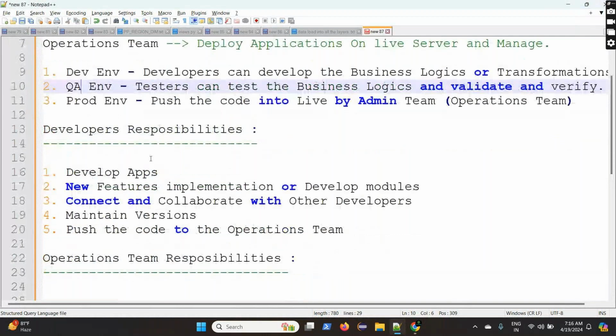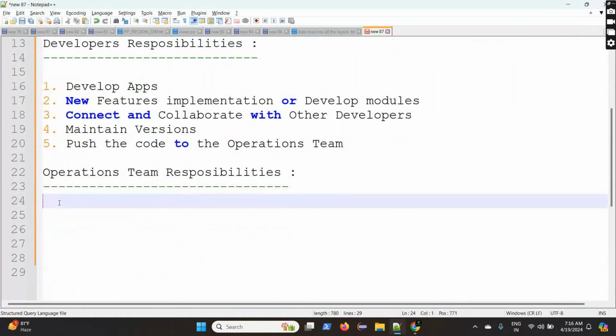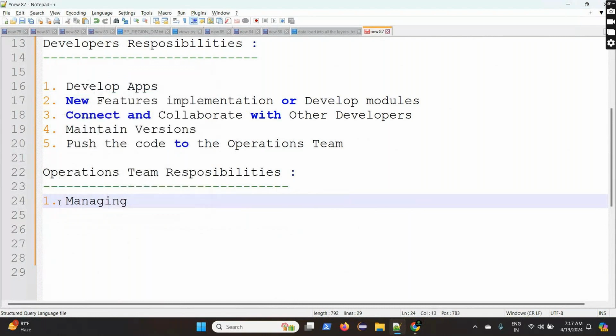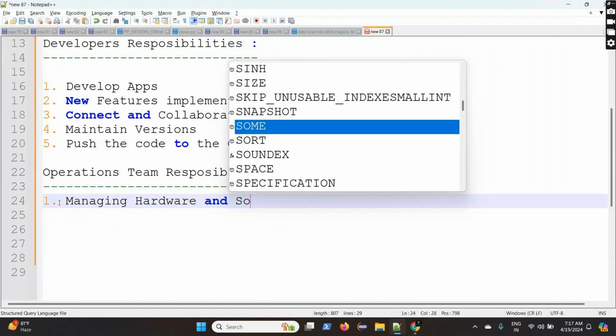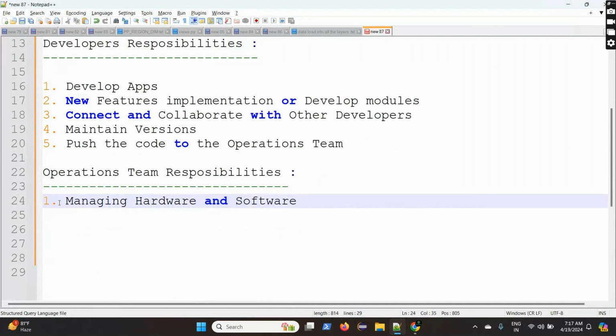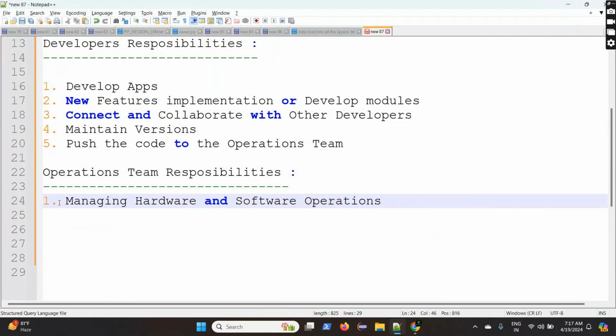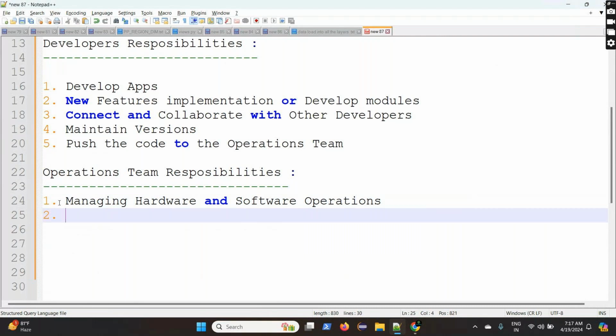Now the operations team responsibilities: managing hardware and software operations. So we can maintain hardware and networking or whatever software operations.